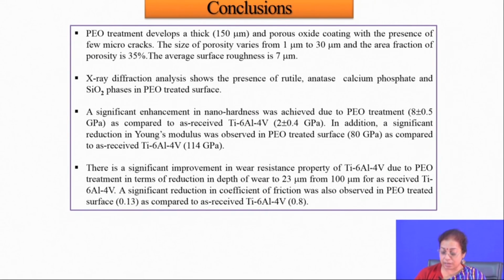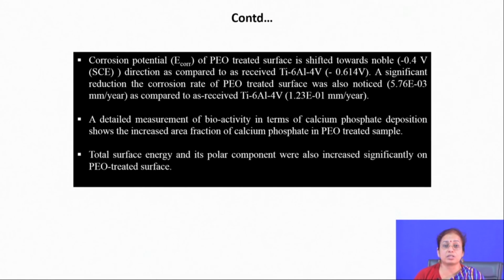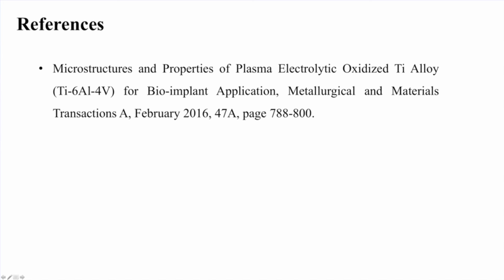But people have not started doing all these things because this process is patented and still in the research stage, where most of the studies concern microstructure investigation and understanding the effect of process variables on the properties of the coating. There is enhancement in corrosion resistance even though porosities are there, because they are not interconnected, and naturally this oxide layer can also be applied for improving the biocompatibility, particularly bioactivity, of different alloys and metals which are used for bioimplant application. Thank you so much.